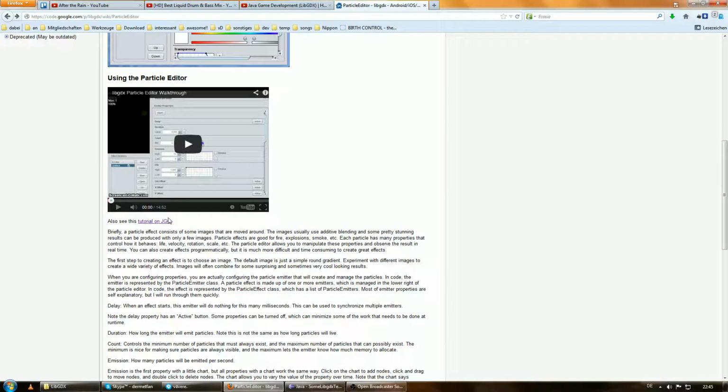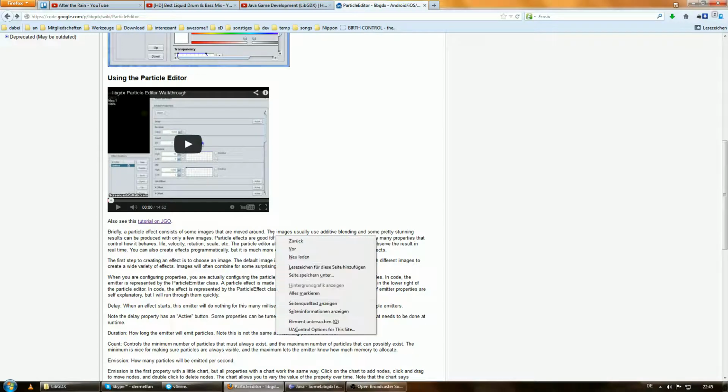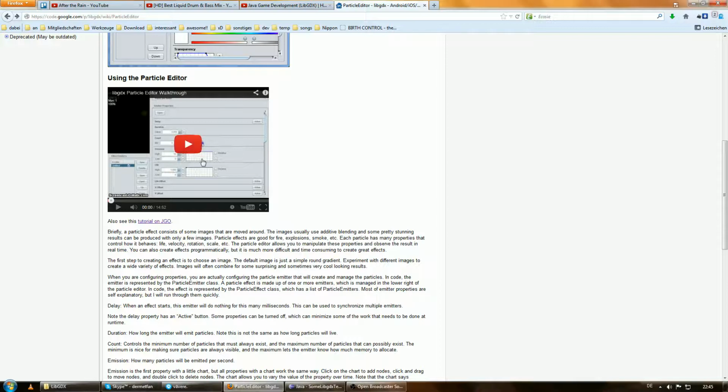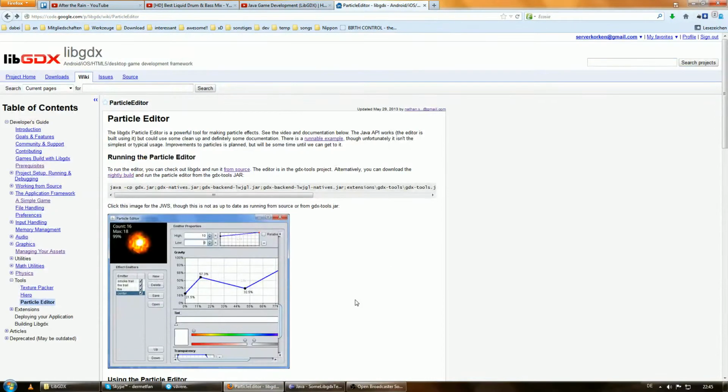Also, Nate from Bad Logic made a little particle editor walkthrough, so I don't have to talk about all the different options that you can add to your effect, because that is presented here in this text and in this video. So let's actually start off by starting the particle editor. So how do we do that?